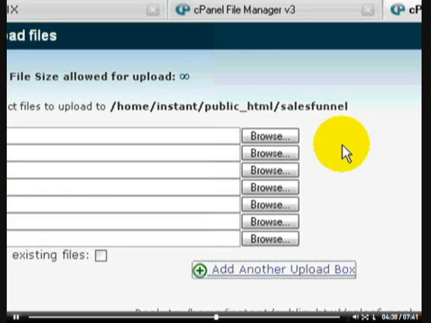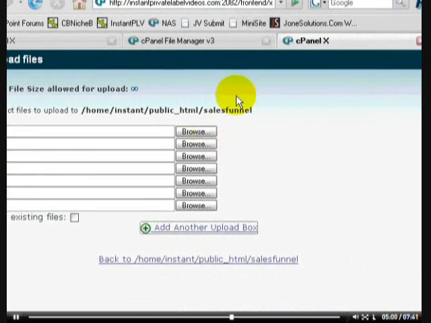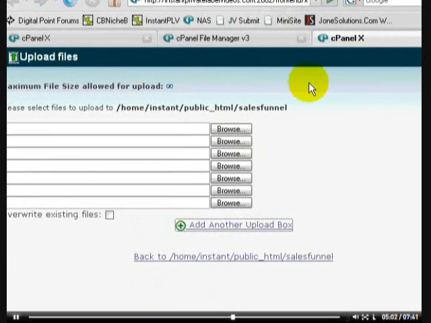So if you're not very familiar with FTP and you don't want to download a program, you can always access this site without having to access an FTP client anywhere in the world. So if you're in the library, for example, and they don't allow you to download files and install it on that computer, you can pretty much use this method here to upload those files.